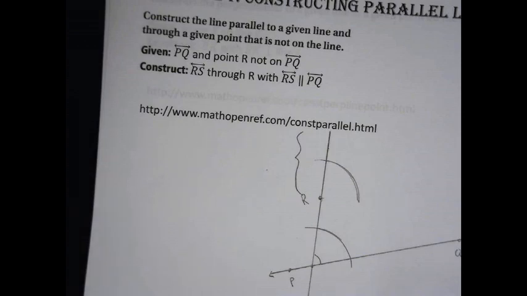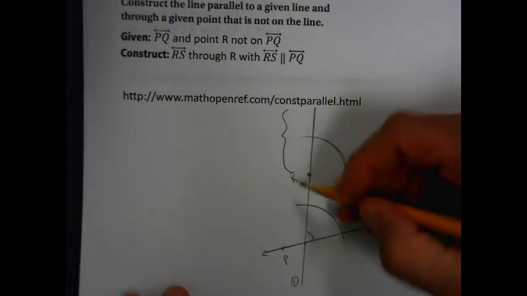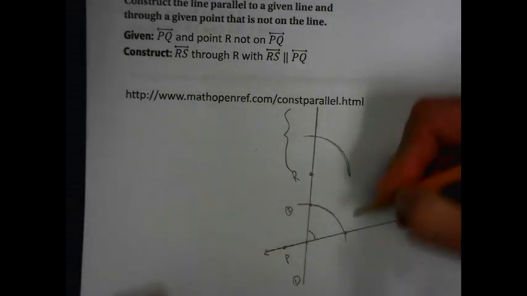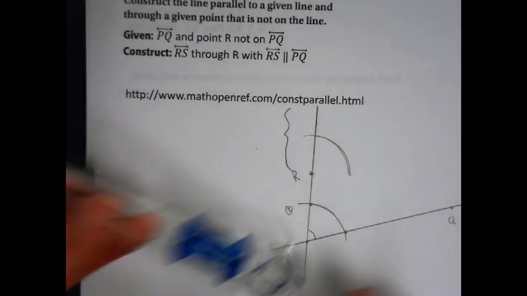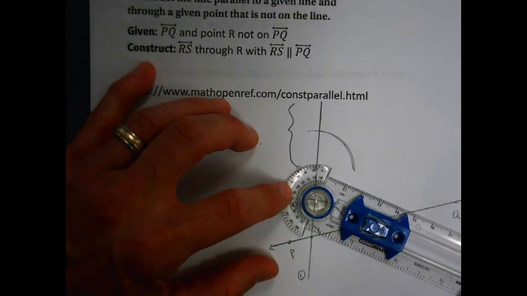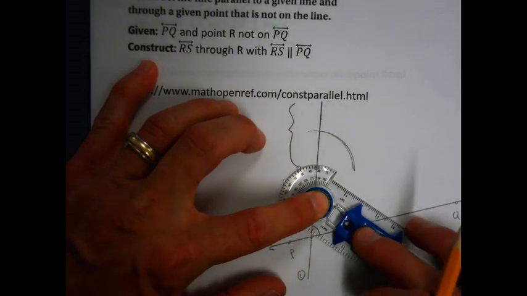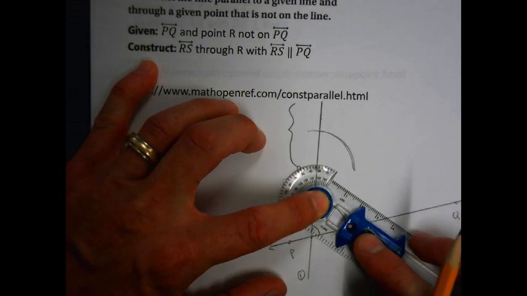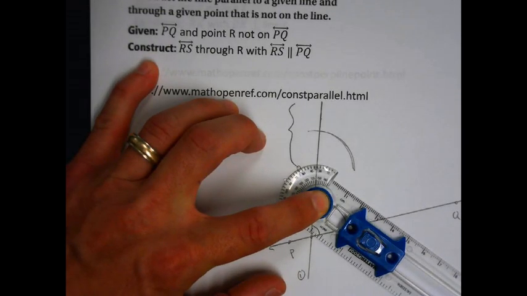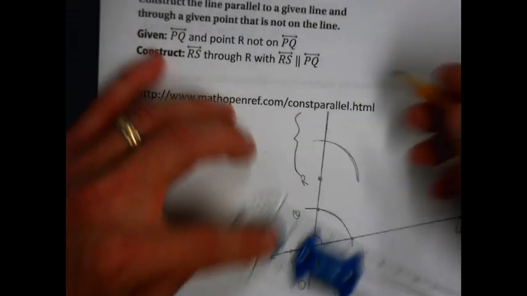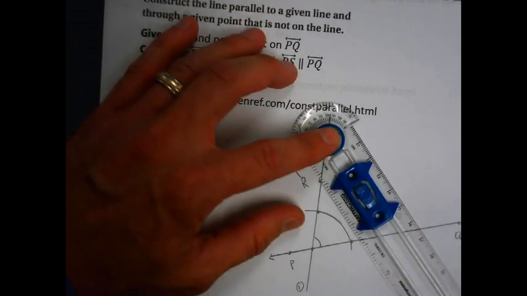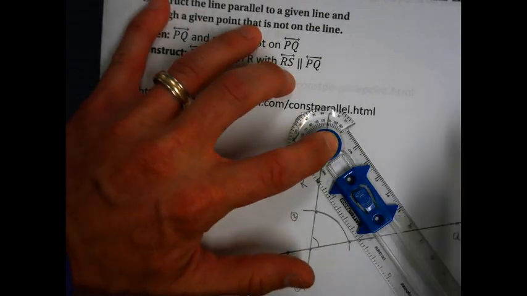Then we look at the 2 new points here, and we'll call that step 2. We look at the 2 points we had just made, and we're going to measure those 2 points using the compass. I'll measure from one point to the other. Remember how the measurement works: you adjust the radius until you see the point through the middle of that hole. So you measure there, and now we have the compass measurement. We leave the compass measurement, move it to our new point, and then construct your arc.